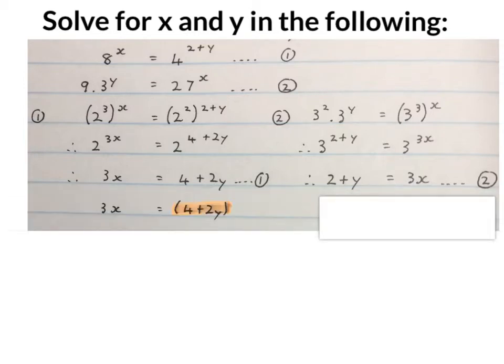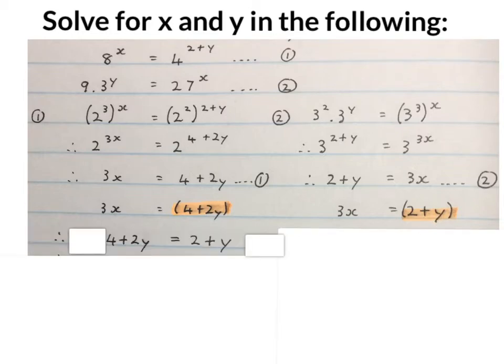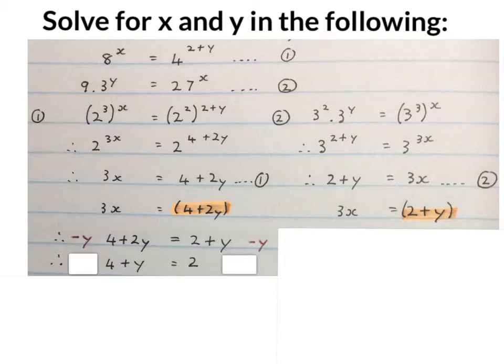There's different ways to take it from here, but this is what I did. I rewrote 3X equals 4 plus 2Y. Here I also got 3X alone, so I got 3X equals 2 plus Y. Because these two 3X's are the same, it means these orange parts will also be the same. So we write 4 plus 2Y equals 2 plus Y. Now we solve for Y, so minus Y on both sides.